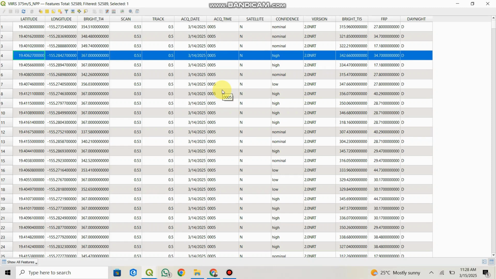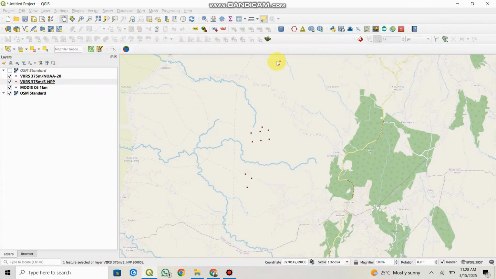Maybe you can omit the low confidence points and focus on the rest. You also have additional information about the latitude and the longitude, and of course the time that this happened. D means day, and of course N should mean night. So that's the information about these points.